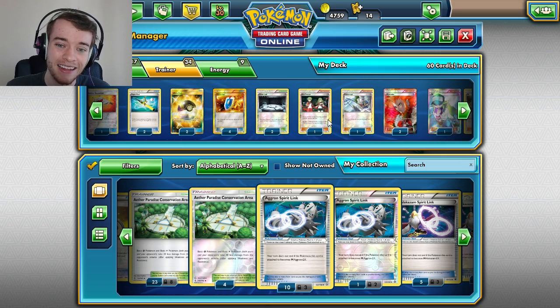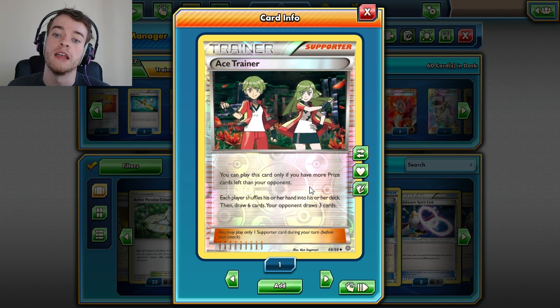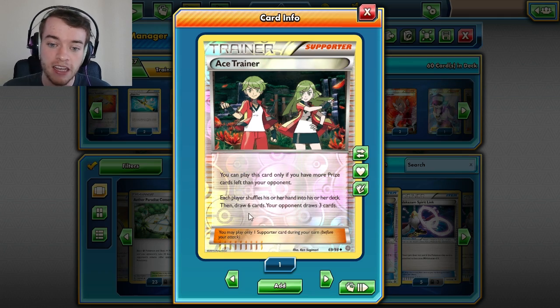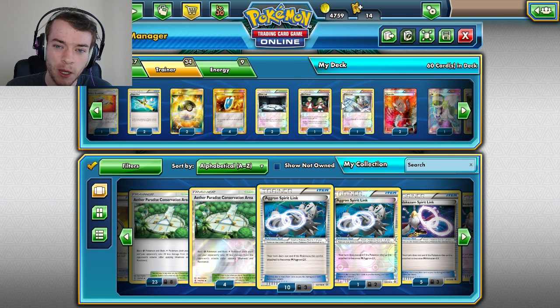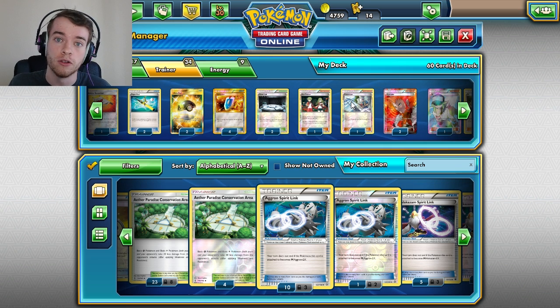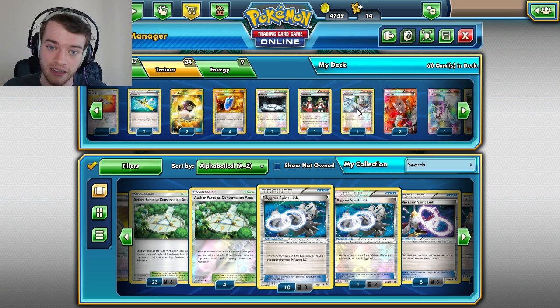Some things that I add in that a lot of people don't is Ace Trainer. You can play this card only if your opponent has taken more Prizes than you. So if you have 6 Prizes and he has 5, you can play this. Each player shuffles their hand into their deck. You draw 6 and your opponent draws 3. A lot of times that's better than an N, and that's why I only run 1 of it, because it's not self-reliant, but you do get knocked out. Normally you'll lose a Froakie or a Frogadier on the first 2 turns. One of those, and then you can play that and kind of mess people up.